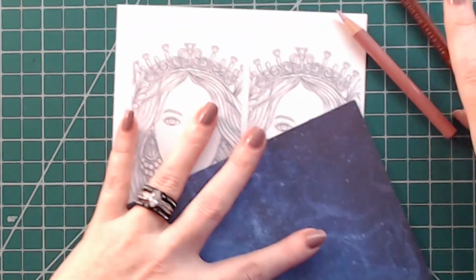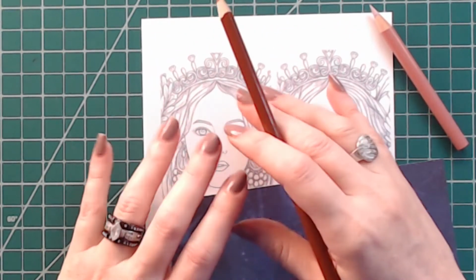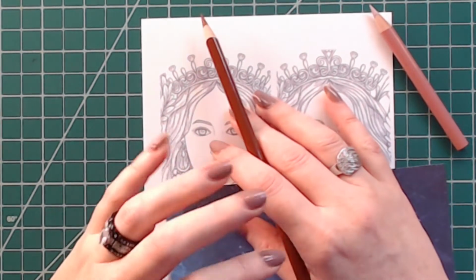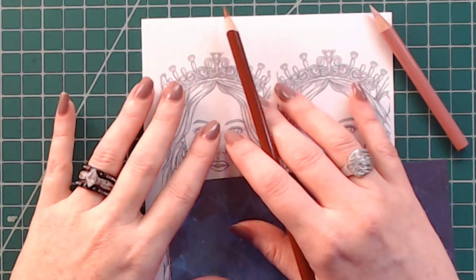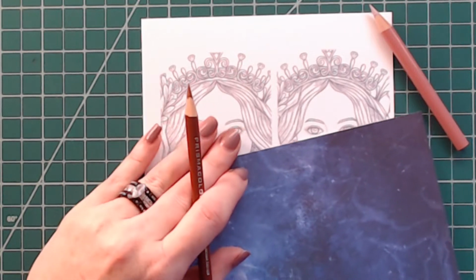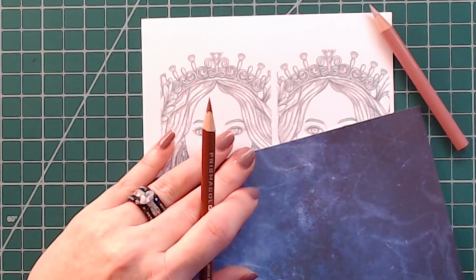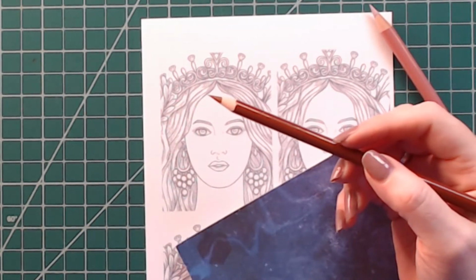Okay, so what I want to do with my Sienna Brown is, and I like going dark to light. The reason I like going dark to light is I kind of blend as I go. I will pull out the blender pencil just because I got asked about it. I normally do not use a blender pencil. I did when I first started coloring, but I hardly ever anymore, since I kind of found my knack for coloring and how I like doing it, or the way that works for me.